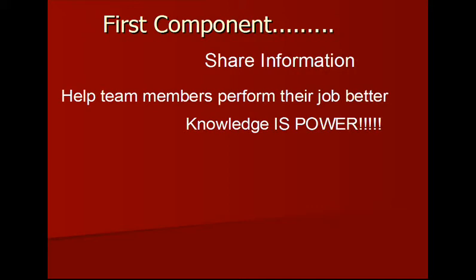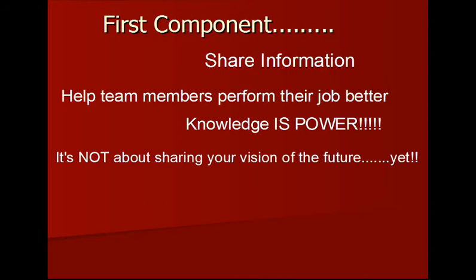It's pretty simple: what is it that they would need to know? And it's not at this point about sharing the vision of the future. And that should happen, but it's not going to happen in this first part. And so we want to start to share information with our team members that is really going to help educate them about making better decisions. So things like new initiatives, what new things are coming down the pike in your organization?